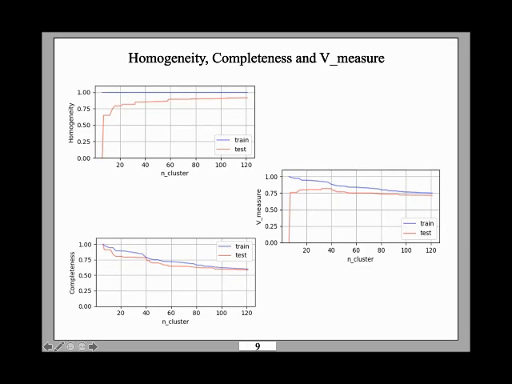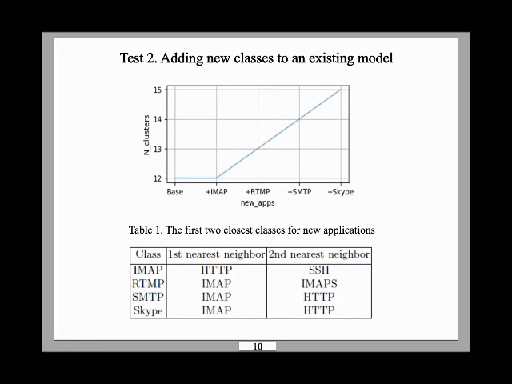Based on the result of the experiment, 12 clusters (1 DNS, 1 Telnet, 2 Apple, 2 IMAP, 2 SSH, and 4 HTTP), with a minimum relative distance between clusters of 0.9997, were selected for the initial training of the model. 300 flows from each of the RTMP, IMAP, SMTP, and Skype applications were added to the model input in turn to test the model's ability to detect new types of classes. The number of clusters was measured after each addition, and the nearest neighbors to the new clusters were identified.